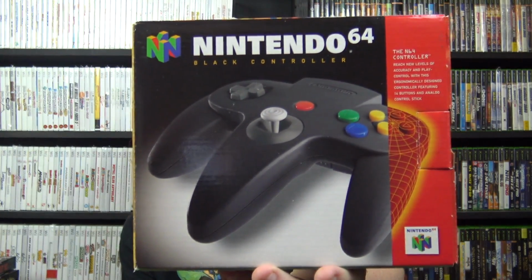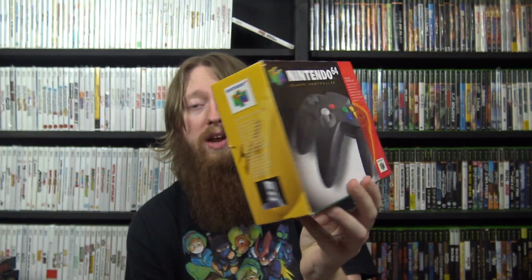Next up, this was a condition upgrade, and this is a very nice condition upgrade. And this is a black Nintendo 64 controller, North American. And you guys know that I love collecting complete in box Nintendo 64 controllers as well as games. The one that I had originally I got from my friend Kevin. The box was not in terrible shape, but it was a little beat up. And I think it didn't have the cardboard insert, and it also didn't have the baggie, but this one is fully complete with both of those, so super awesome. It's in like near mint condition. I'm really happy with that one.